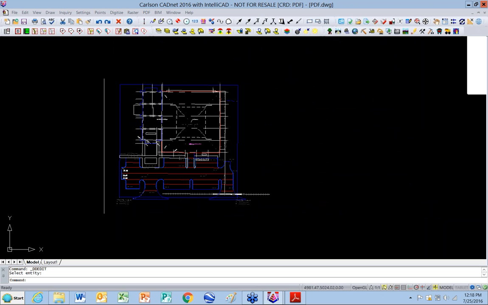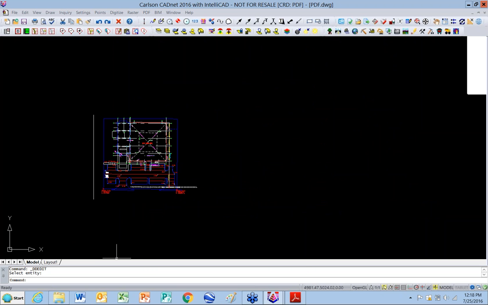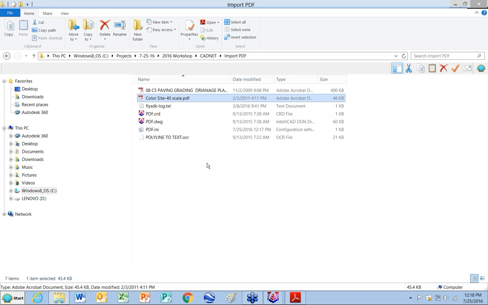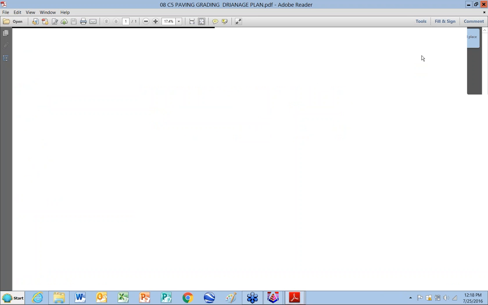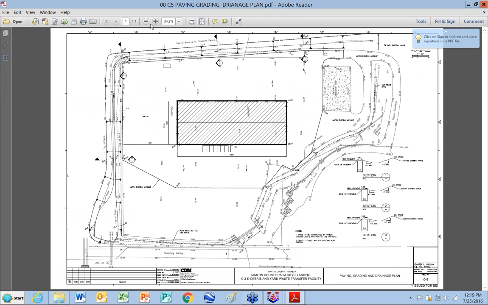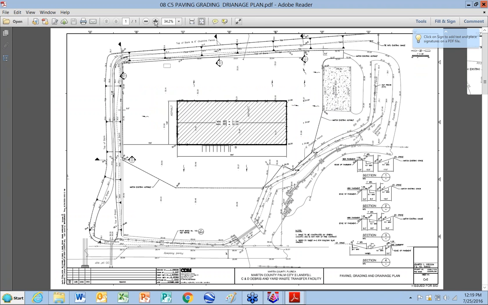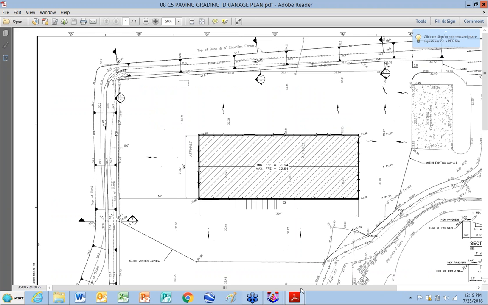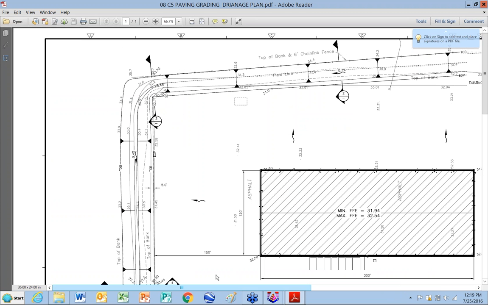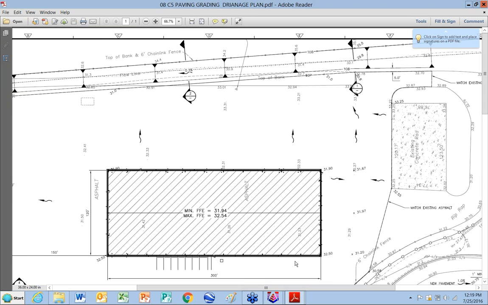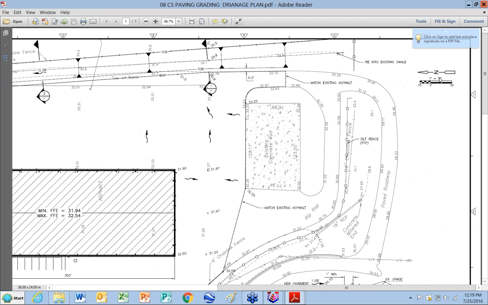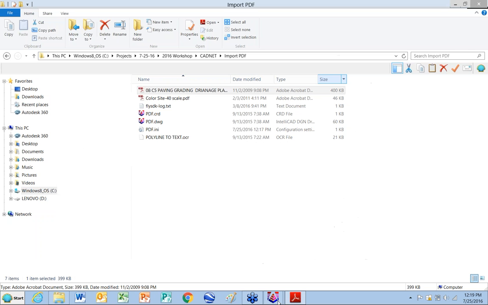One of the big things that I get from people is, how do I know if it's to scale? I'm going to use this one here. This drawing actually has, let's see, what scale is that at? That's at a 30 scale. It's got a distance here of 300 feet right here, okay? And we're at a 30 scale because when I look at the scale up here in the right corner, it's at 30. So what I want to do now is import that.